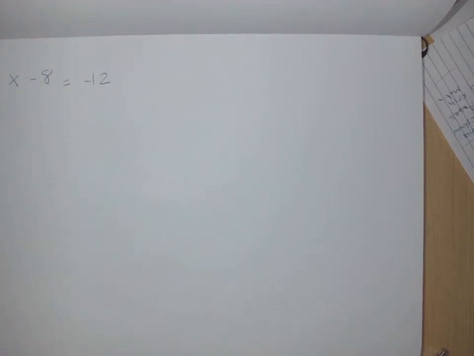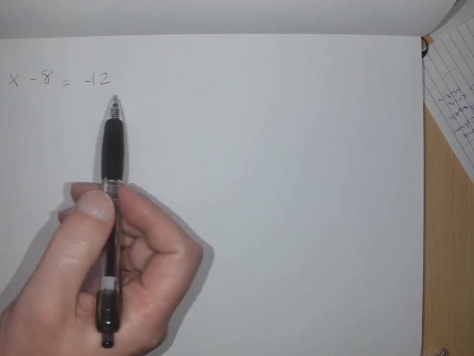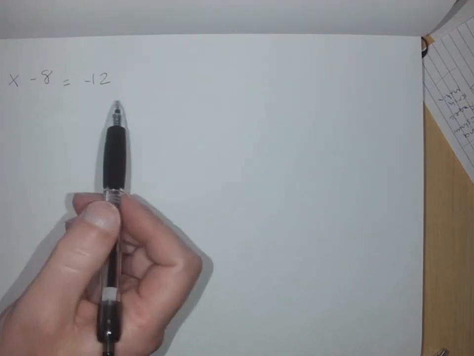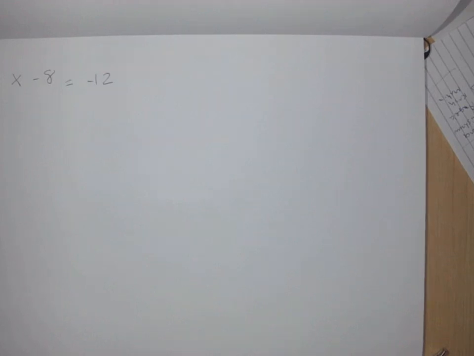The answer is it doesn't matter, okay? It's gonna be the same work regardless. So I go through my steps. Is there any math to be done? No. Are there any numbers to put together on either side? No, they're both on opposite sides. Are there any x's or variables to put together on either side? No, there's only one variable, and it's all by itself. So I don't have to do any basic math.